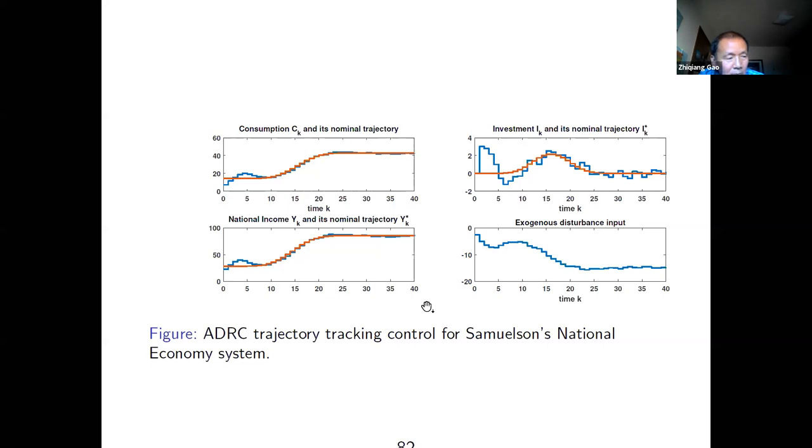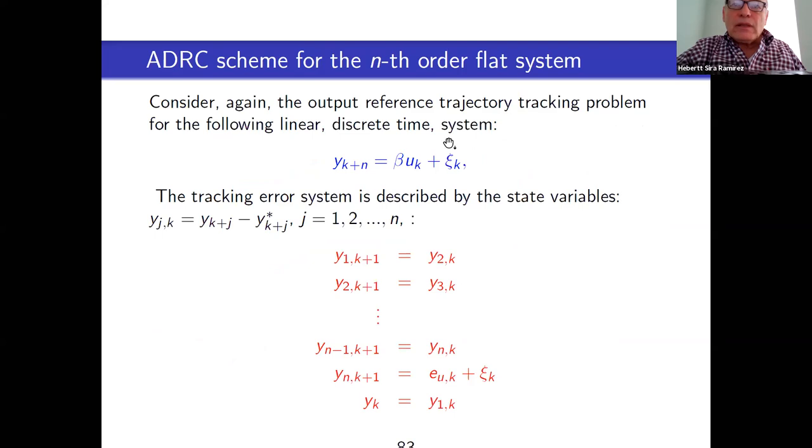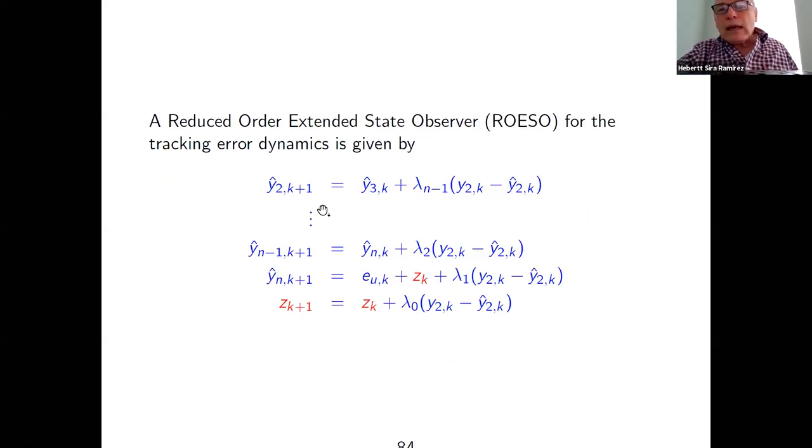Good, thank you. Okay, so whatever we have said there can be generalized for an nth order model. We'll go very quickly through these slides because it's repeating the same, but for an nth order model in which you have this canonical form input output representation of your system with some disturbances acting on your dynamics. And I chose to put here the state space model. As Professor Gao mentioned, it would be quite profitable to put the cascade integration form so that you gain robustness at each stage, and that is reflected into your observer, much in the same manner that it is reflected here in the disturbance estimator variable Z.